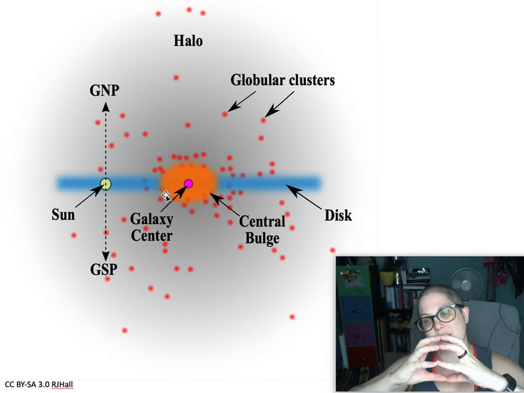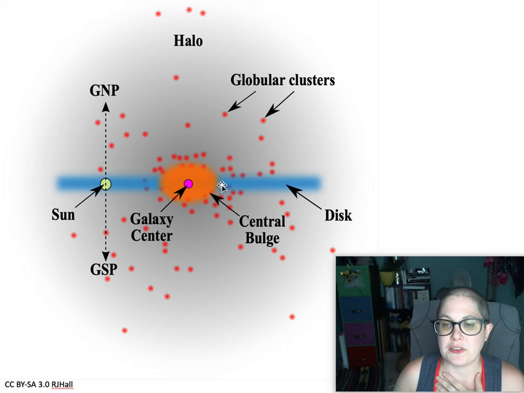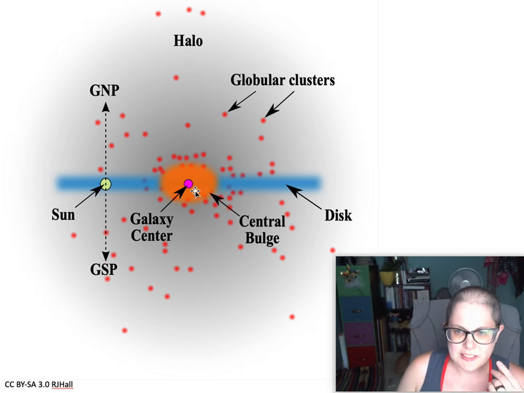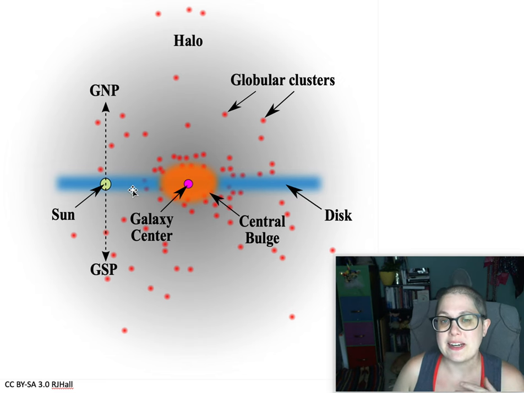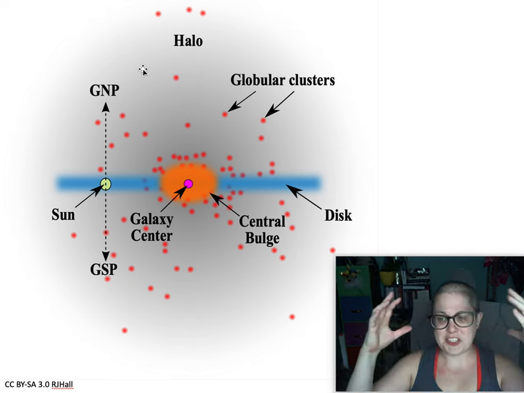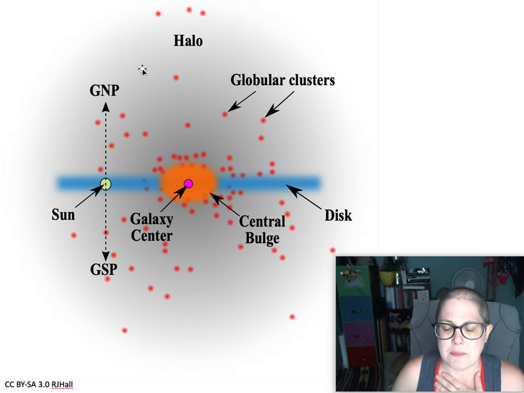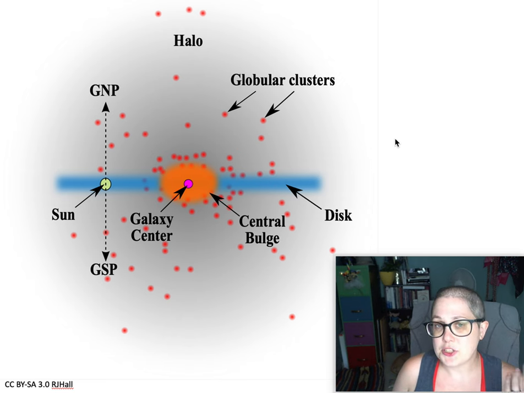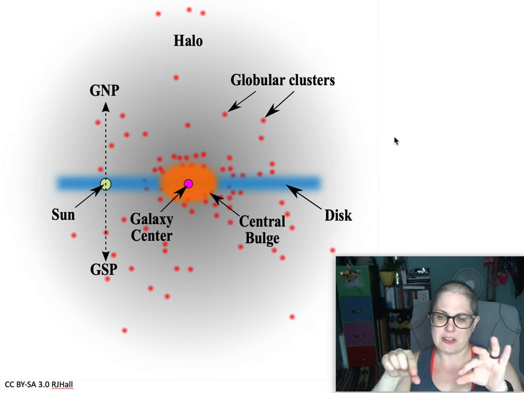A couple different parts to this. That flat disc is stars and gas. You find young stars there. You see star formation happening there. In the center there's actually like a roundish structure of more stars, more gas, which is called the central bulge. And in the very tiny center of that is a supermassive black hole. But not everything is in this flat disc. There is a halo of stars, typically older stars but really no gas, that is a spherical distribution around the Milky Way. And these red dots here are indicating globular clusters. These are star clusters that tend to be very old, very compact, and scattered again spherically around this disc.